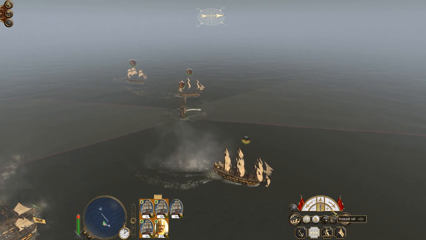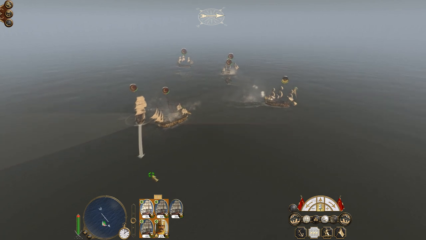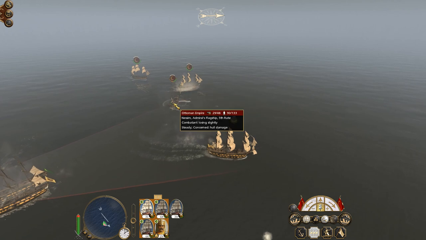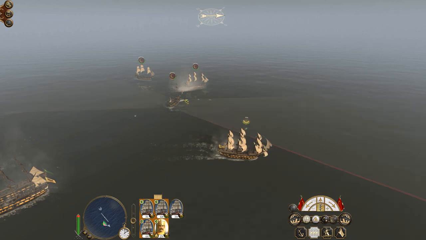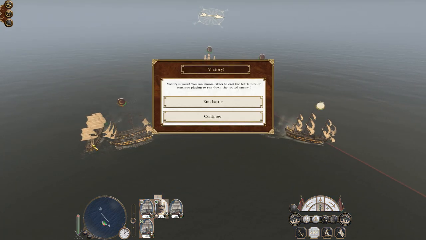Best option is to get this sucker turned around, to get the main body of their guns in position. I want to get this ship here to provide fire into... Good, they've surrendered. Board the ship. Come on, let's get my admiral to pivot around. Yep, our ship has sunk.